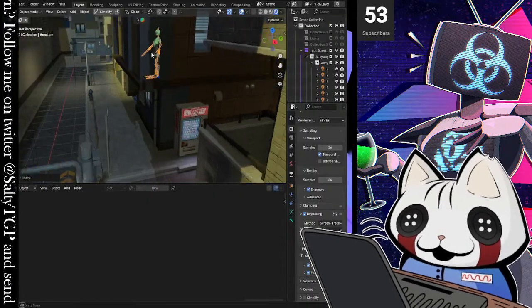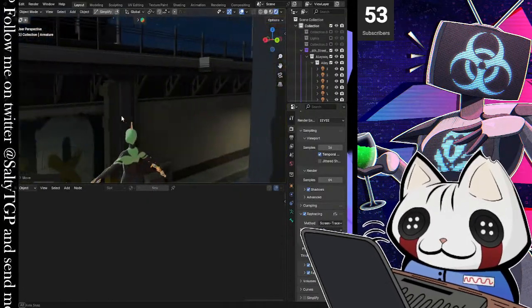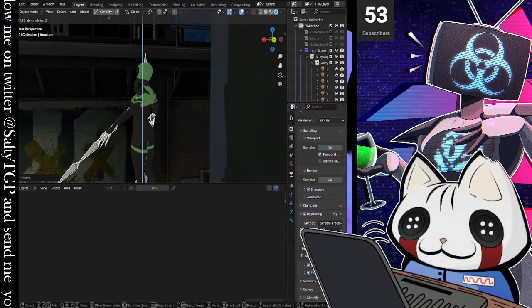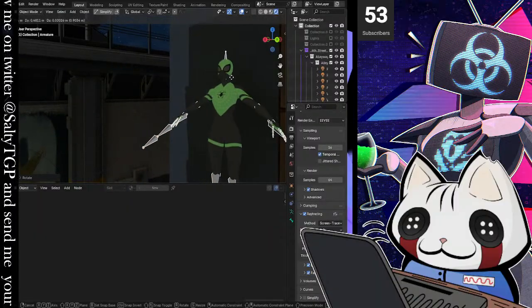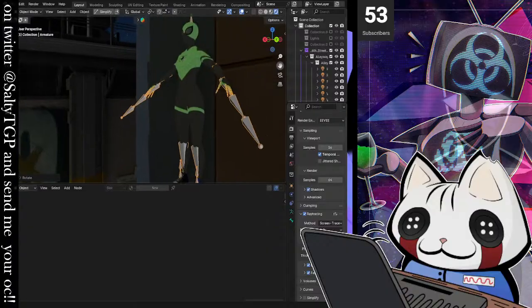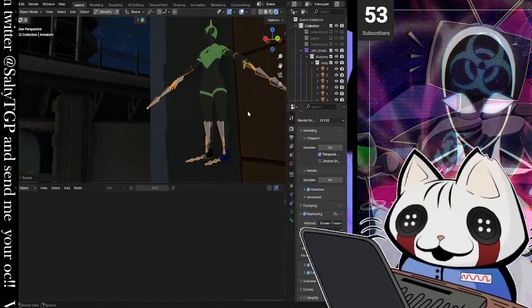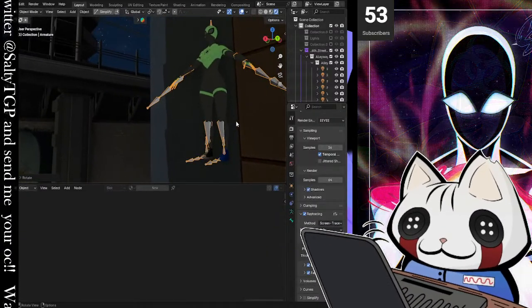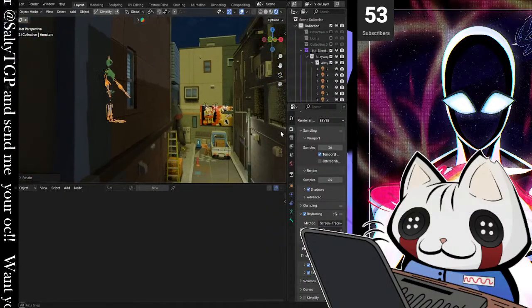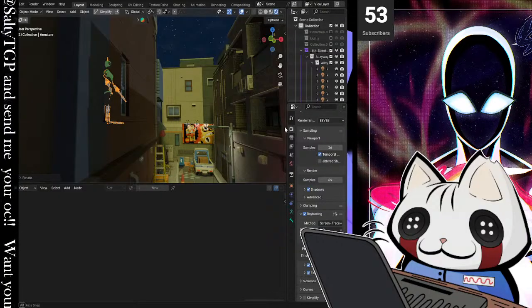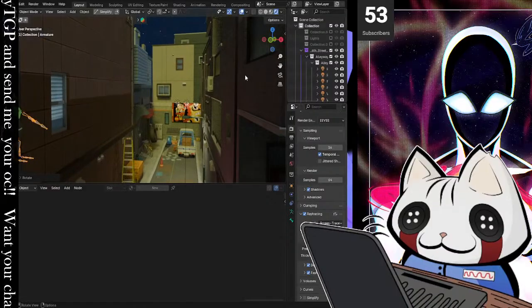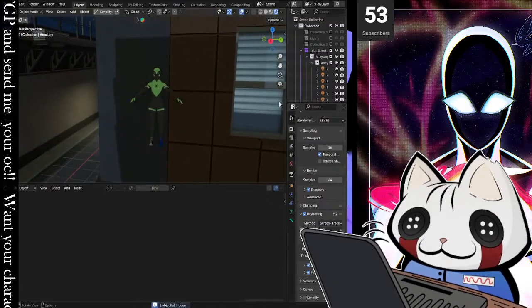We can put them on a wall right here. Have them sort of lean over. I'm gonna have them on the street lamp.